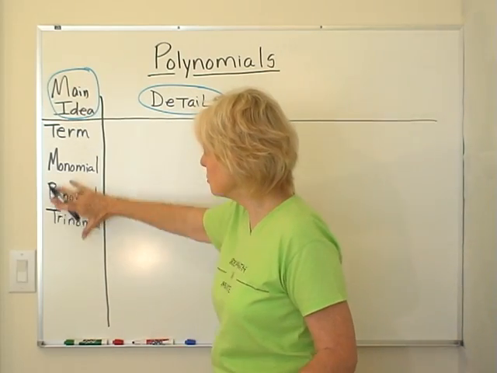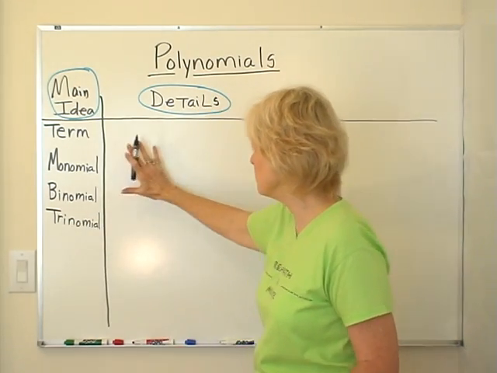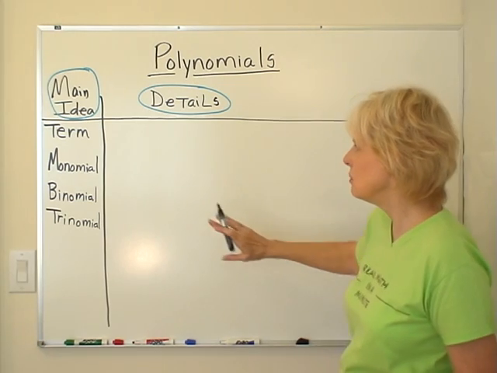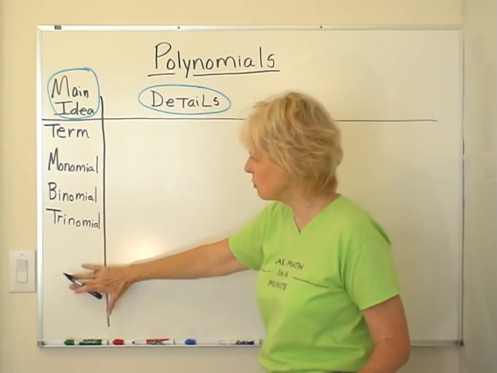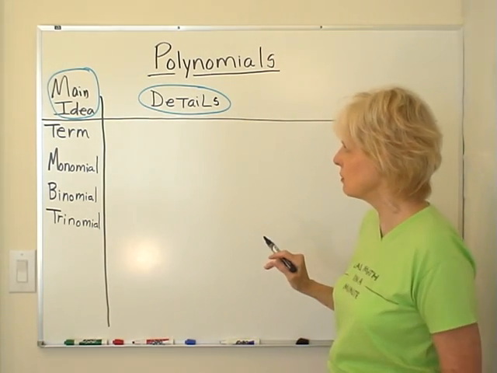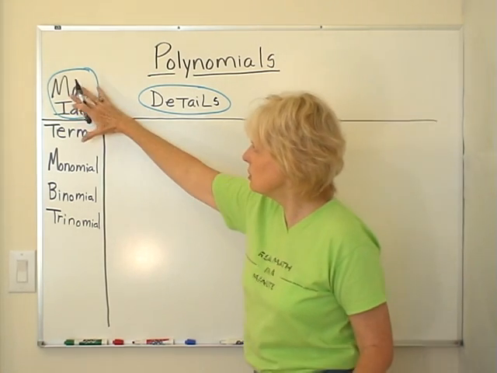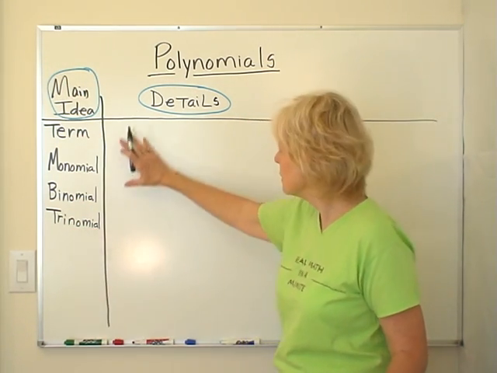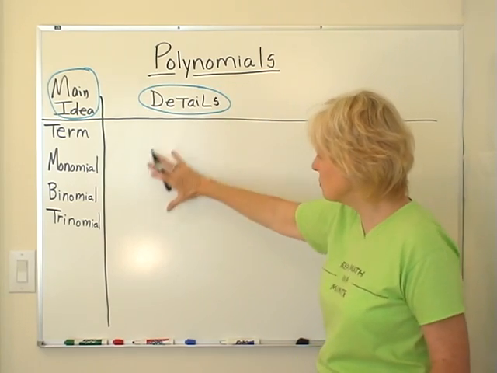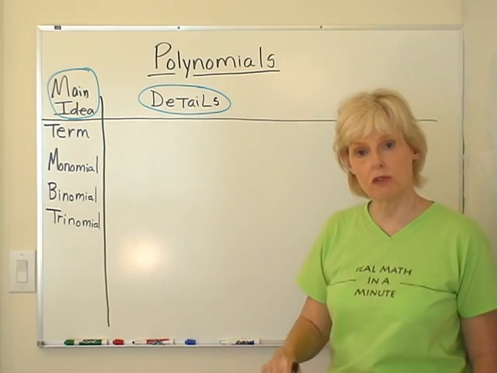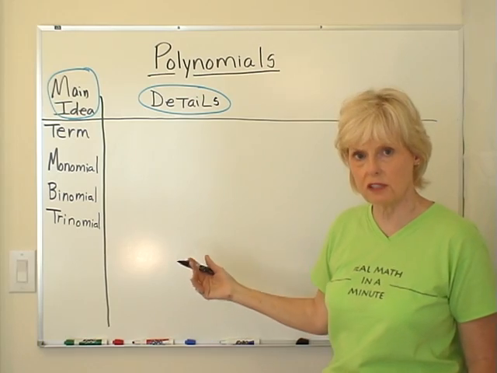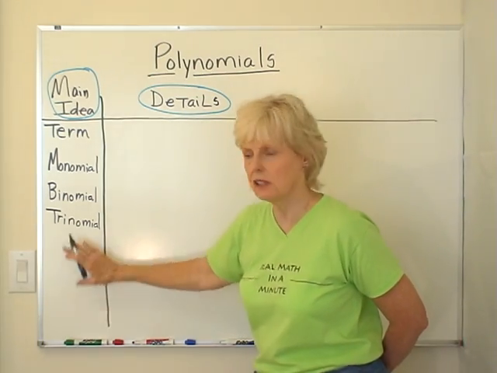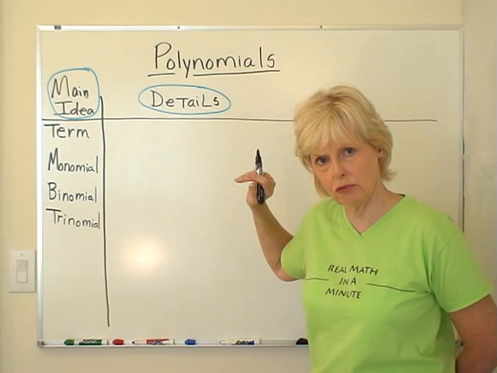So on the left I've got two columns. One is very small and the other one is quite large. Ideally you'd have this for about a third of your page and this for the other two thirds. So this column is just for the main ideas, and this column over here, the bigger space, is where I'm going to explain things and write details.